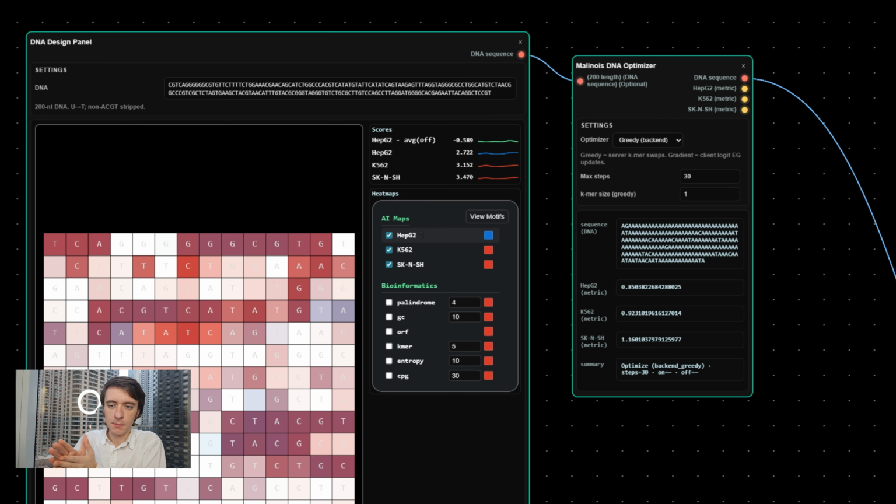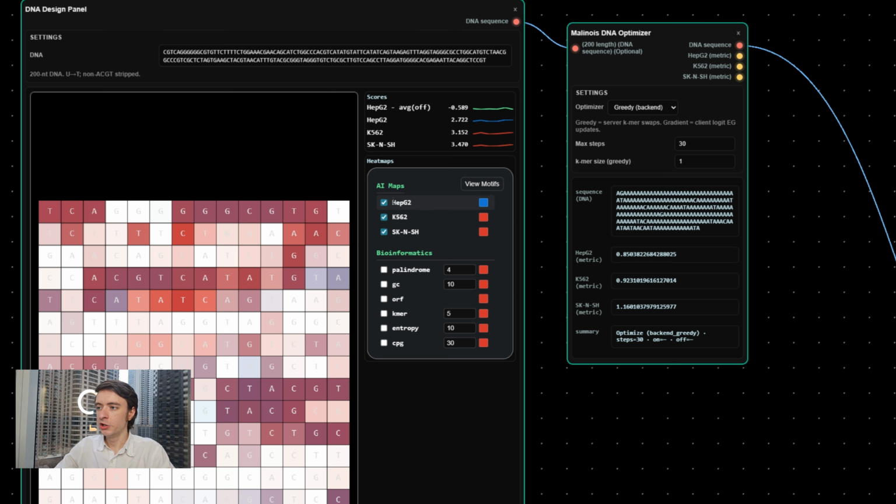So the master plan here is HepG2. Hep is the Latin prefix for liver. So HepG2 means that, according to this simple model we have here, the more blue we have in our square, the more it's going to localize in the liver, and that is good.